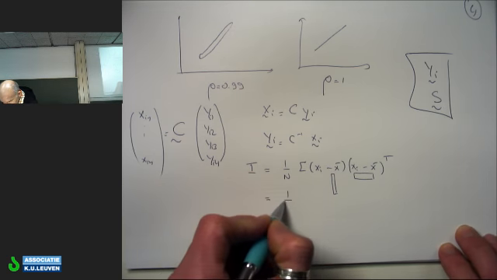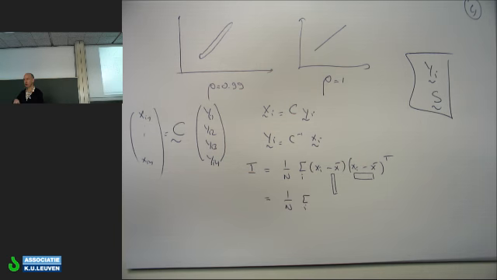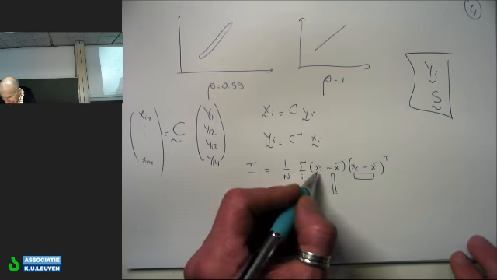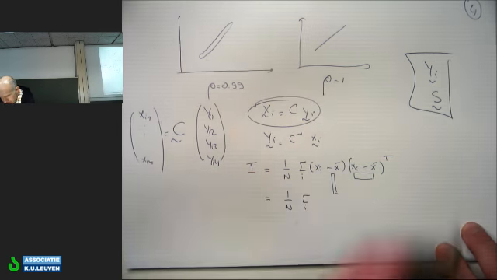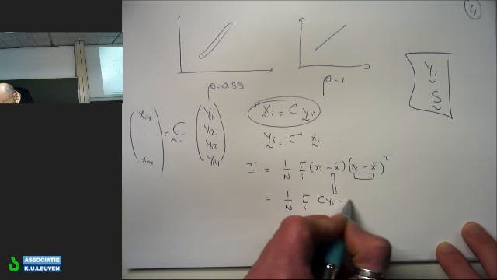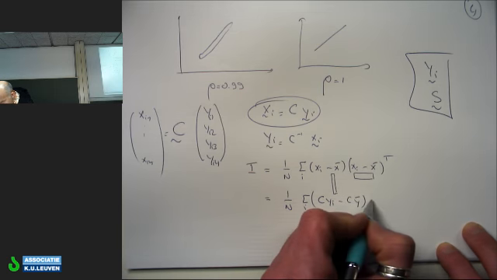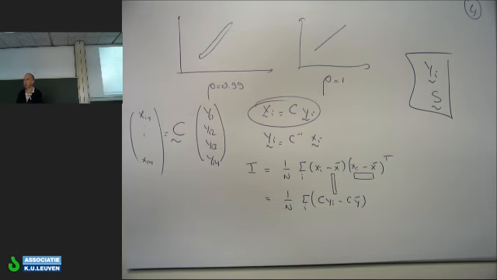Now, I'm actually using, and I will be using a few properties that either you know or you don't, and if you don't know them, look them up, but I will just say what they are, and we use them. So what is the x? The x is C times y. That's my definition. So the x is C times yi minus, the same applies to the mean, no problem, C times y. And then I have the whole thing transposed.